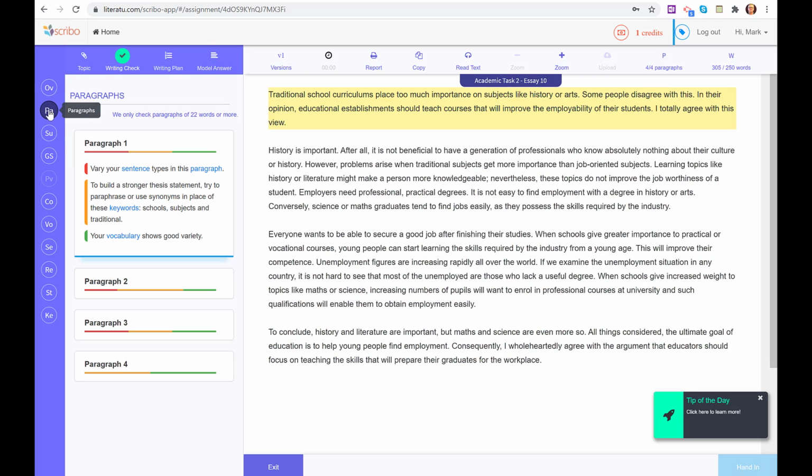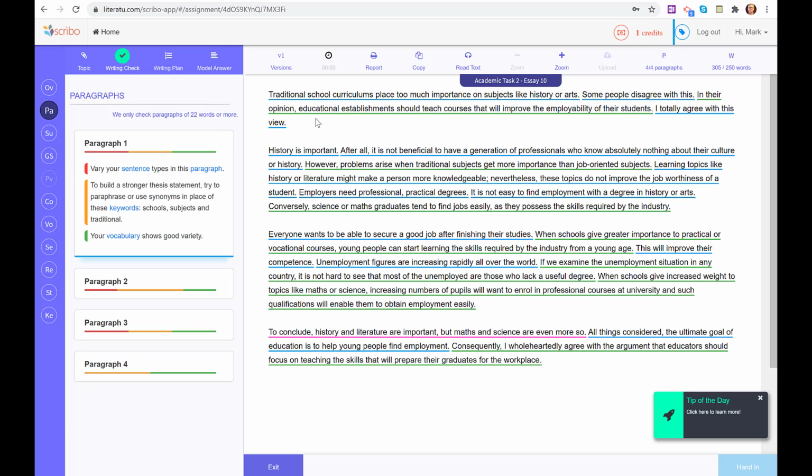Now we can start working through the detailed feedback, and I won't go through it all because there's a lot of it. You can choose which elements, we guide you into which elements have the most importance to you by using the colors. So sentence types is an issue. I'm using pretty much all simple and complex sentences here. Maybe I could vary a little bit more in my introduction. Although I scored a C2, you can still always improve your writing.